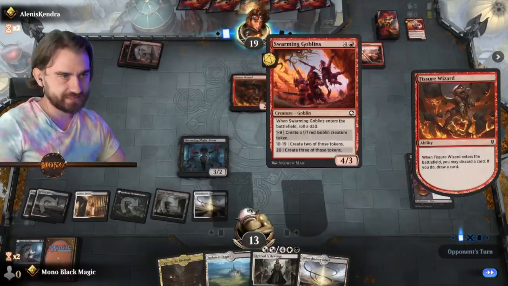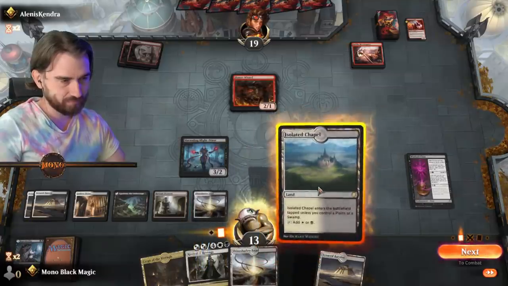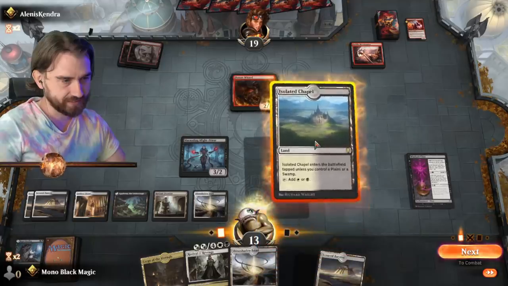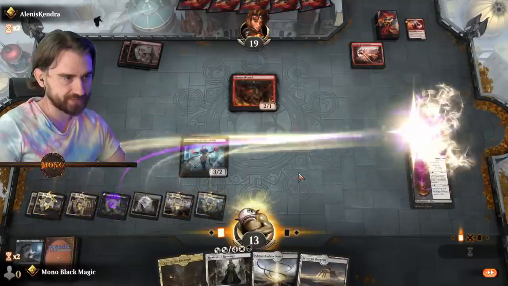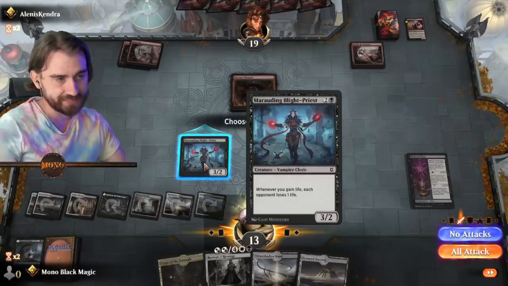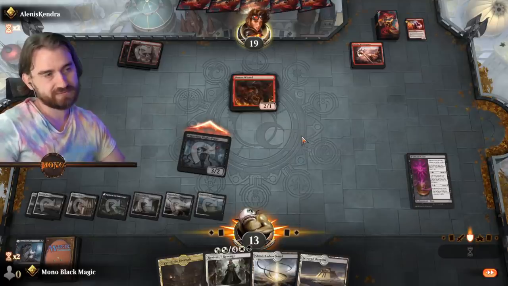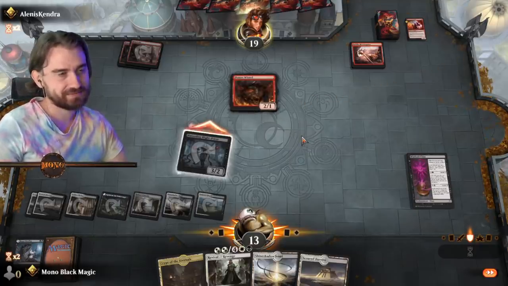I think this guy just got screwed over by not drawing any lands. Need to put more lands in your deck, buddy. More lands. Do we put down this now? Yes, we do. At the beginning of the end step, he loses some life. We actually don't need this to win, so I think we just smack in. He might lose 6 from this. It's a lot of damage.